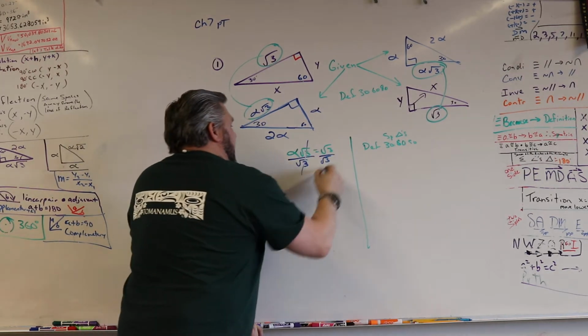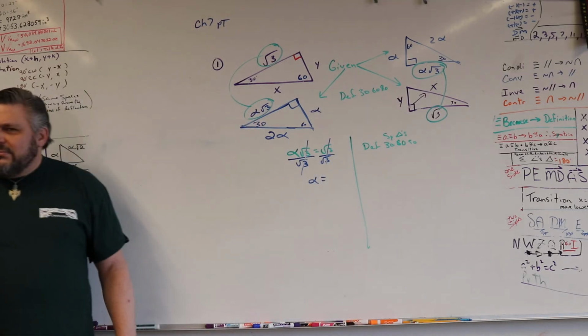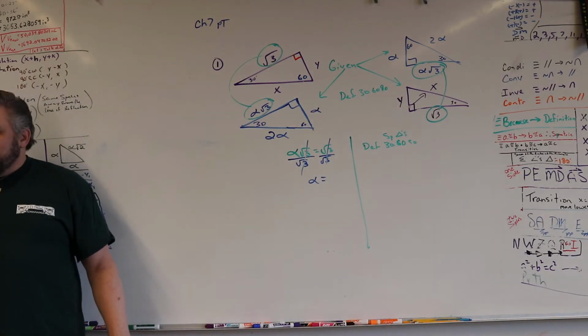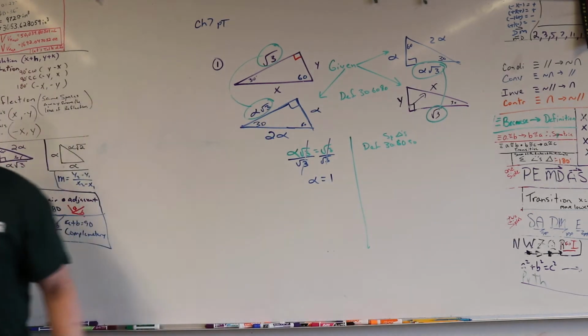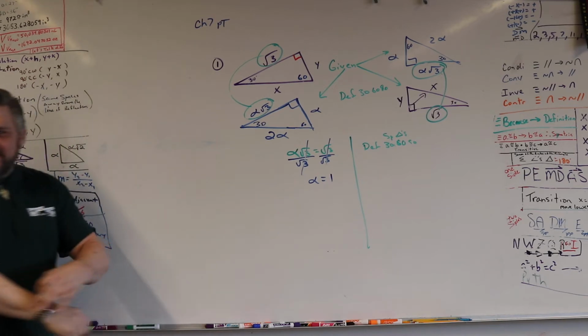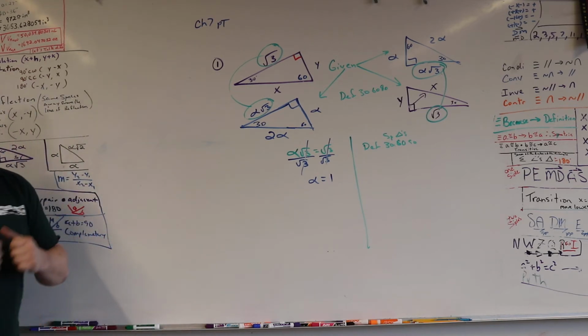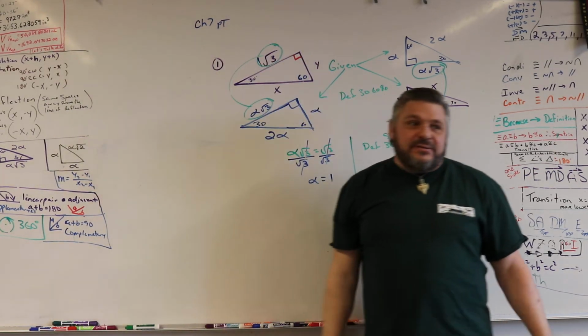Okay? Now these cancel. So alpha equals nothing. Is that right? 1. Thank you. I knew I wasn't going to fool you. I knew she knew what it was from the beginning. I can see it in her eyes. Alright? So, she saw already that there really is a 1 out in front.